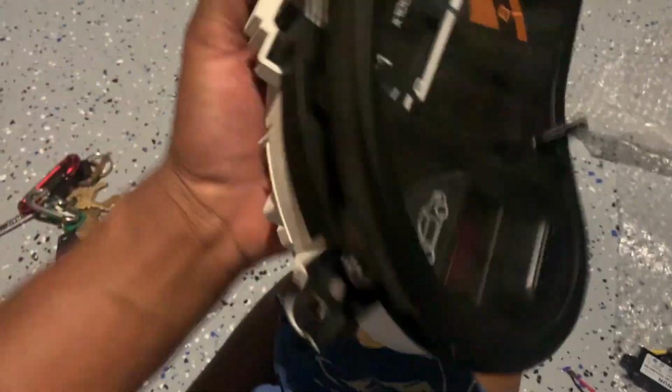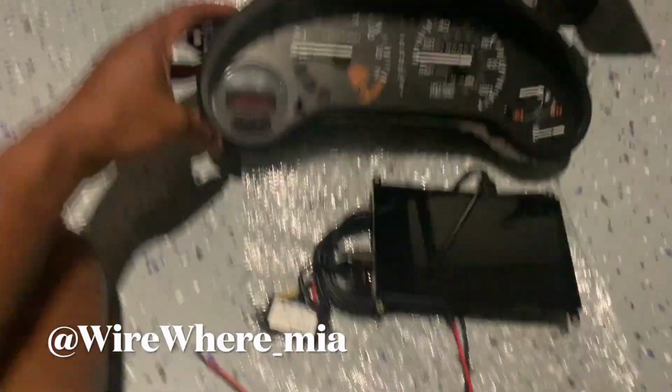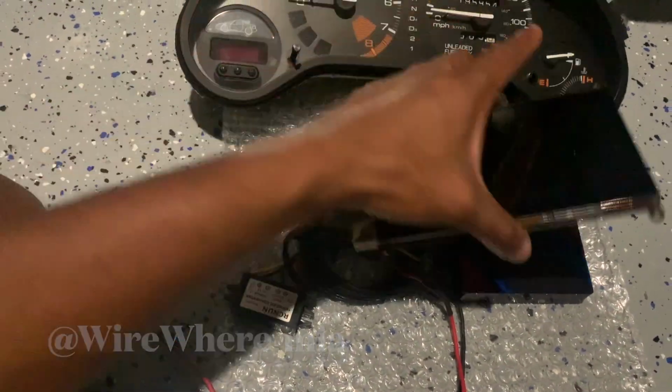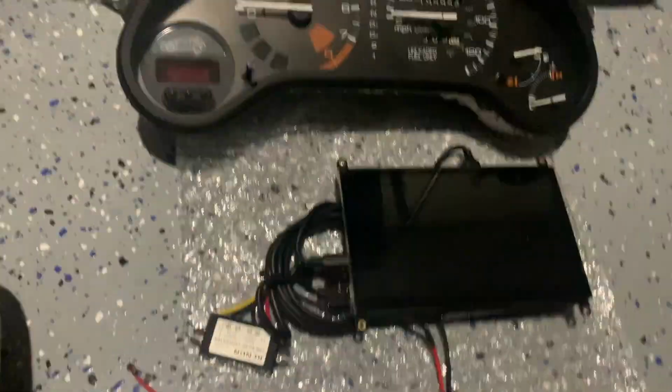Today's goal is to take a stock automatic Del Sol cluster and make it into a digital dash. How I think I'm gonna approach this: all these guts need to fit inside, and I just need to run my power and ground to it.